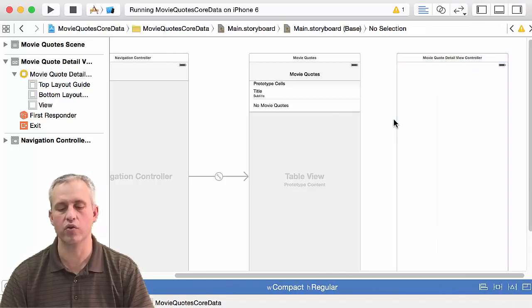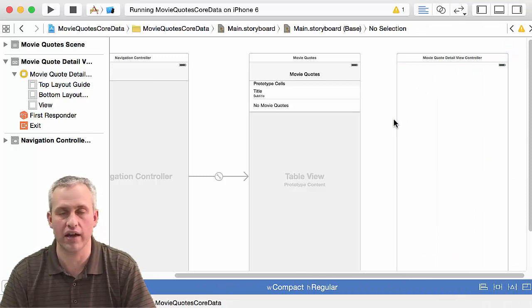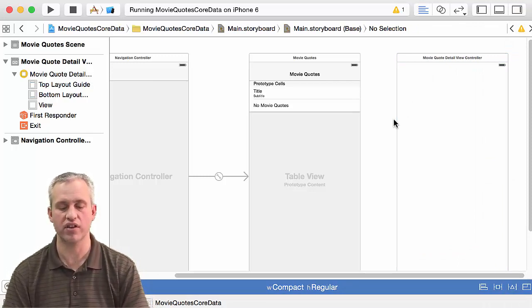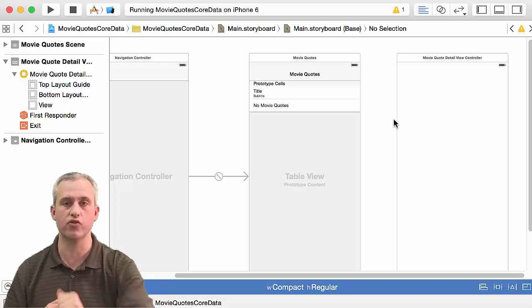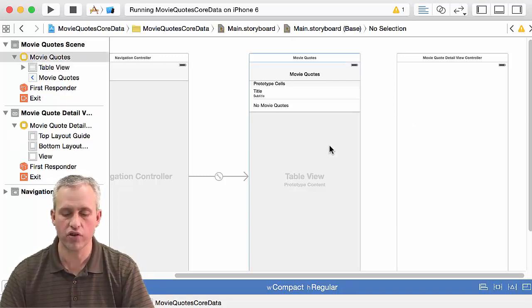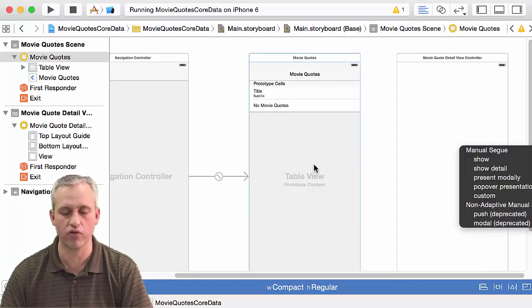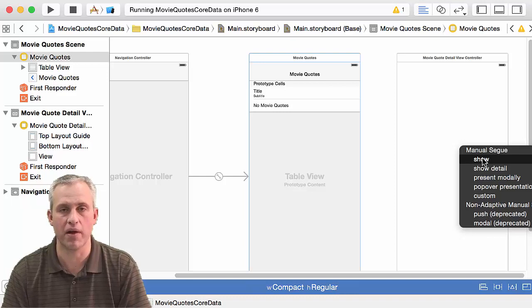The next thing I want to do is add a segue. There's a couple different types of segues. A segue is launching the next view controller. One way you could do it is make a segue from one view controller to the other, and these are called manual segues. A manual segue is not what we're going to do here, but I want to mention them because they're really powerful.